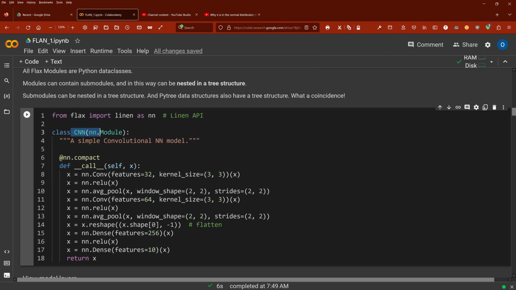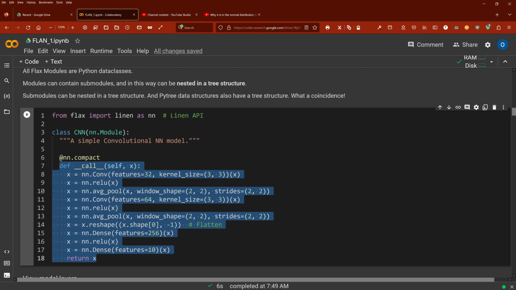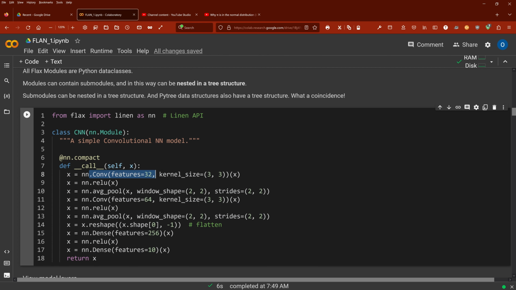So we have here a class of our CNN, a subclass of our Linen module, and we build a simple convolutional neural network system. What you know is we have here our call function, and you have here layer by layer by layer with different activation functions, nonlinear activation functions.